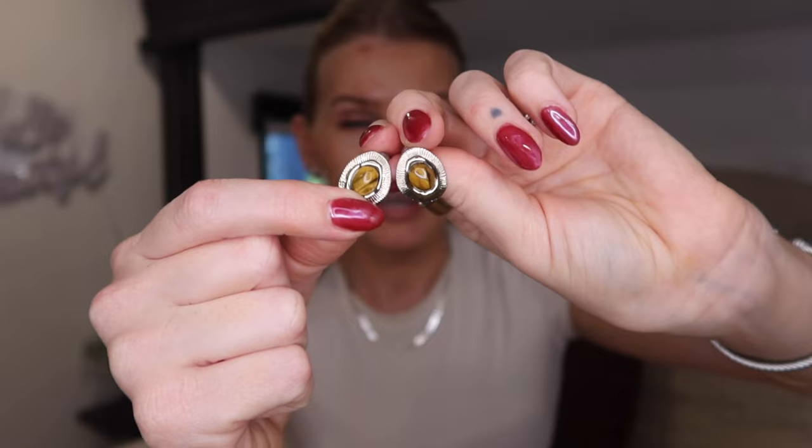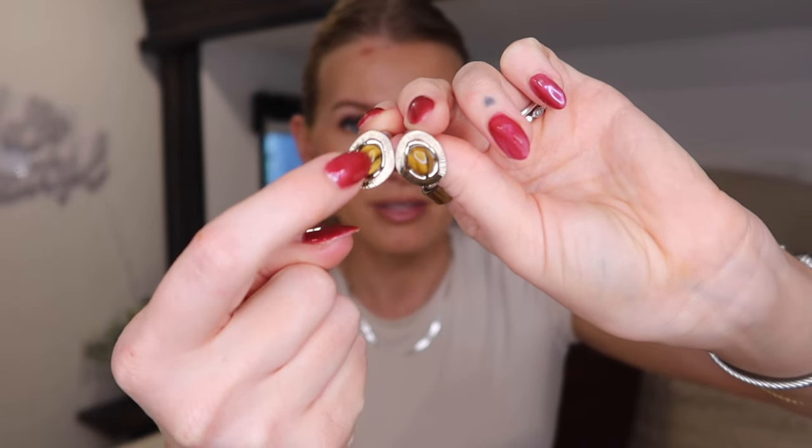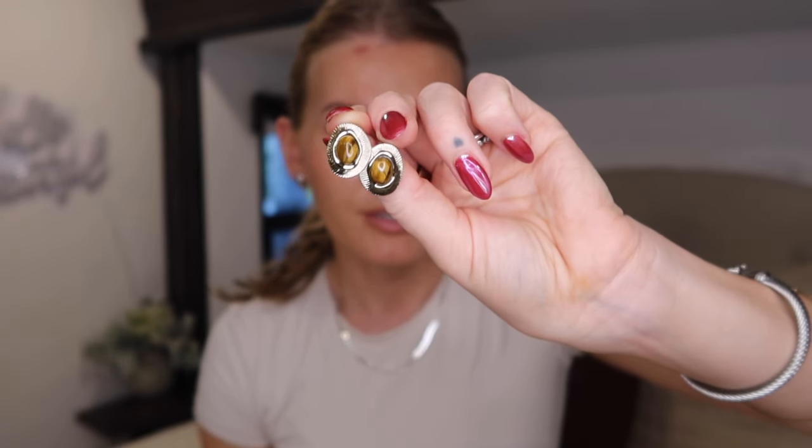The last pair of earrings are these. They're technically not silver, but I wanted to share about them because I think they're really cute as well. They're very light gold — not that tacky bright yellow gold color you sometimes get from Amazon where you can automatically tell it looks fake. These actually look like something you could find at an antique store or thrifting. They're very, very pretty — they have this irregular shape with a little bit of ribbing. I bought them thinking it was a tortoise design, but I think it said tiger eye. Either way, I still love them. They also give off those vintage antique vibes.